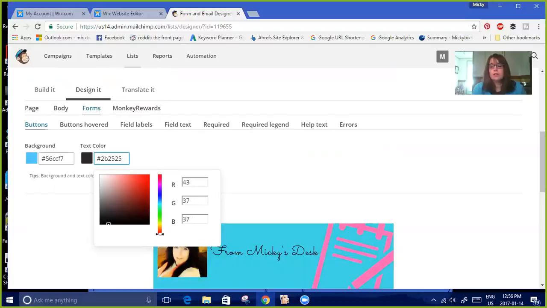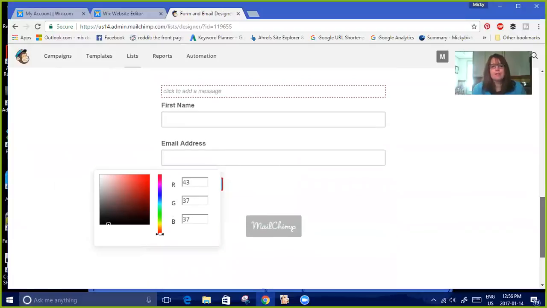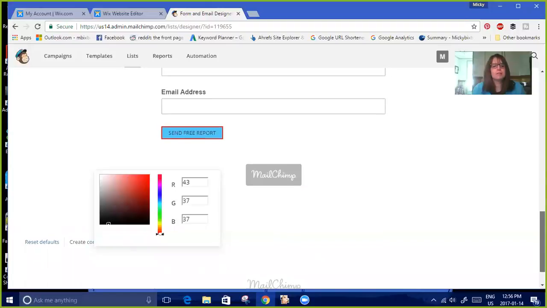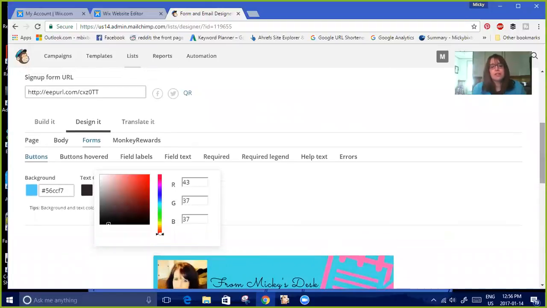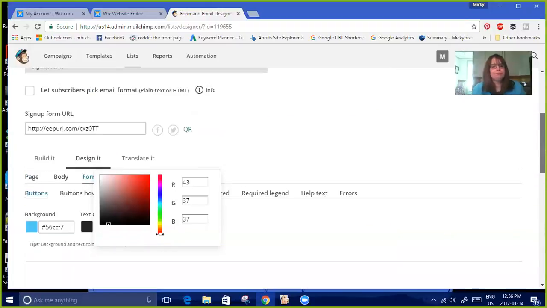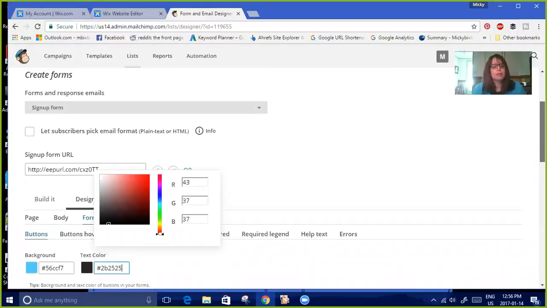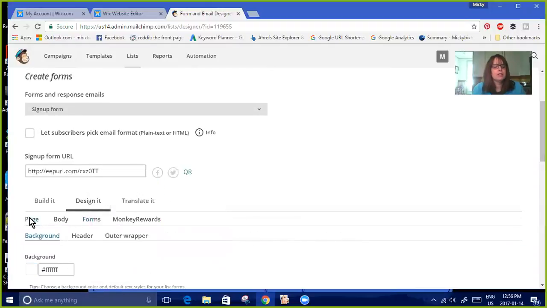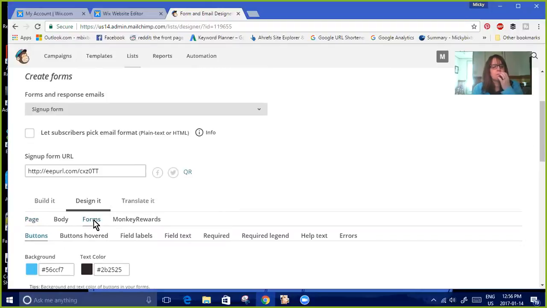Whatever. So I think that looks better. Yes. Okay, so that's all I'm going to do with this one. I'm quite happy with that.